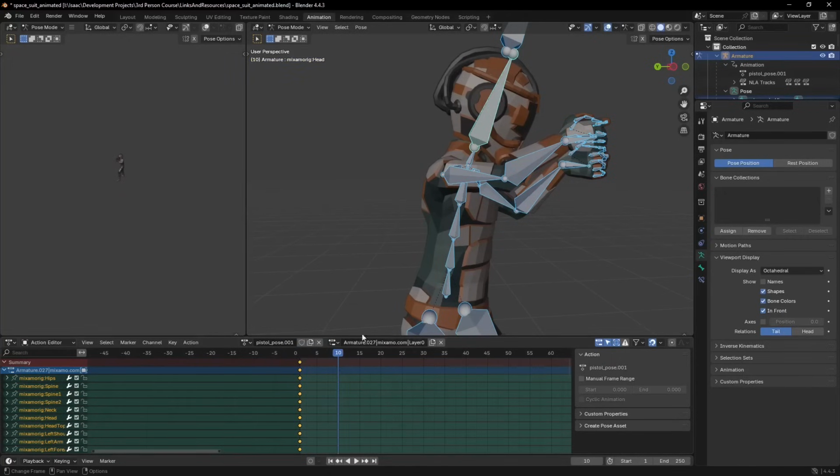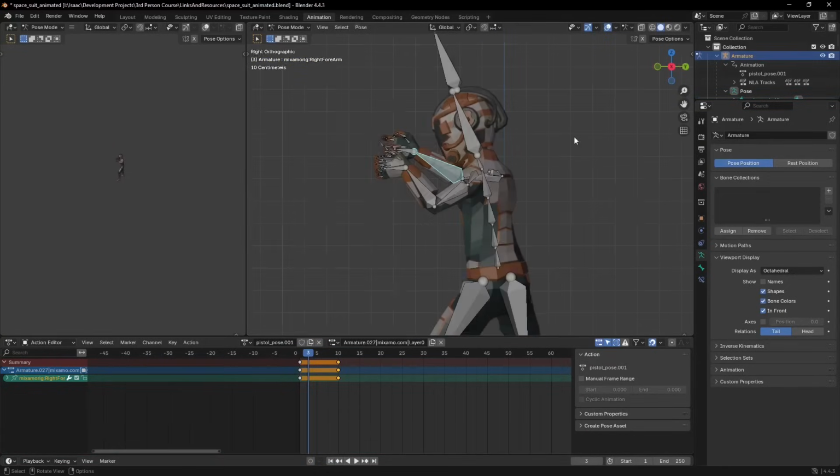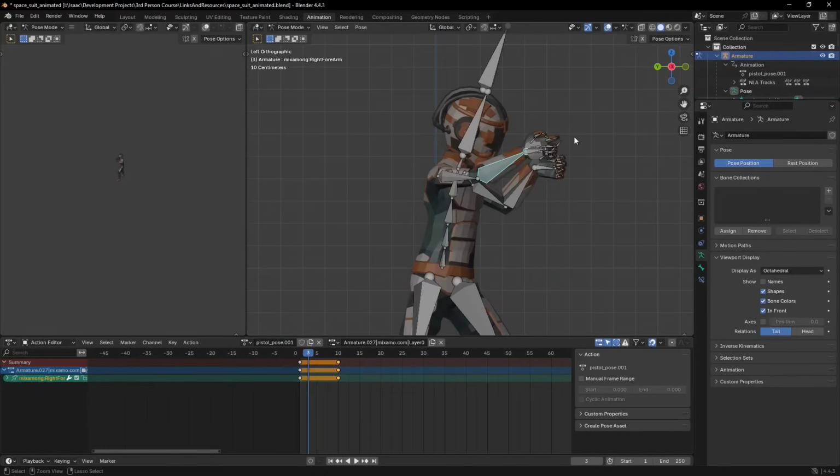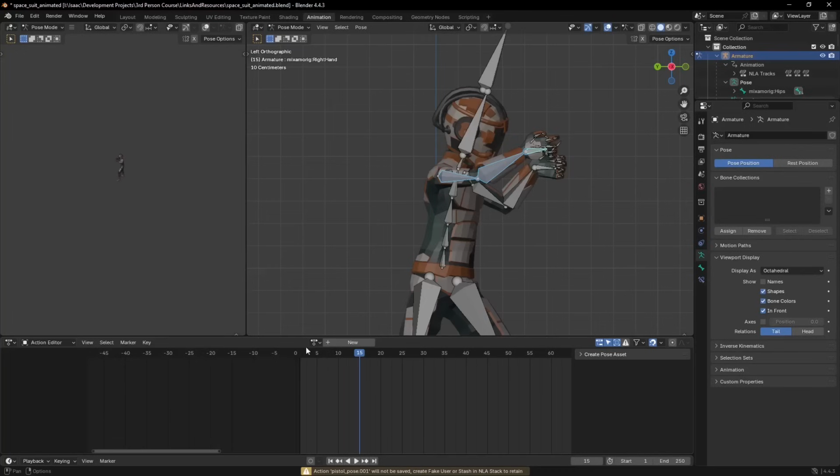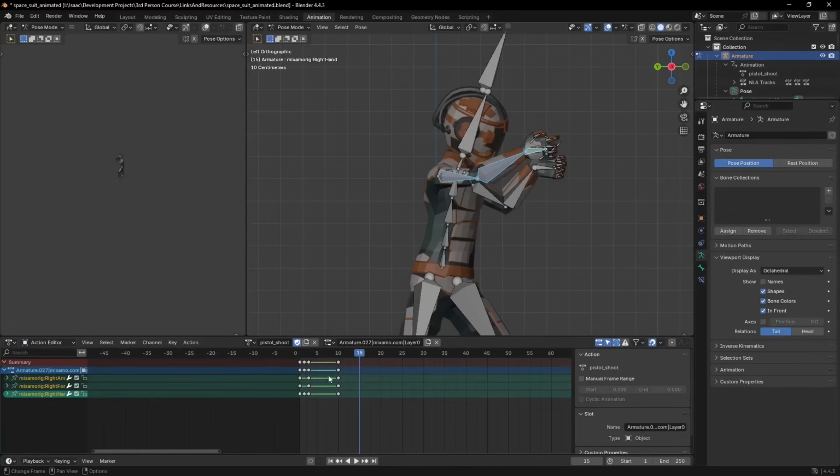So that you've got it. 10 frames is good for a pistol shooting animation, and then I'll just hand animate these positions. So I'll go around and manipulate the arm so that it looks like it's shooting something, maybe lower the elbow a bit, and then key those 3 bones in, for example. And then you can see that it goes back to that. And so that's essentially, I'll delete that now. That's essentially what I'm doing with this pistol shoot here.